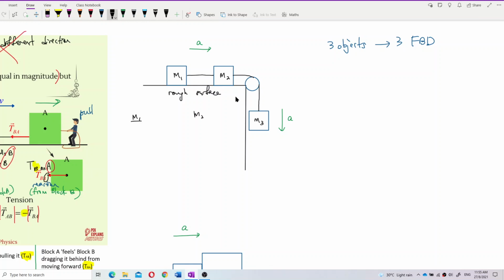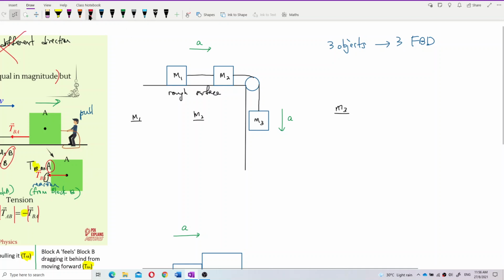For mass 2, I think never mind also. If you want to include all the components, never mind. I'm sorry about that. So to make things complete, okay, never mind, I include all the components, both x and y. Now, how to draw the correct free body diagram for this? I'm sorry for the earlier part. So how to draw? Okay, look at mass 1.